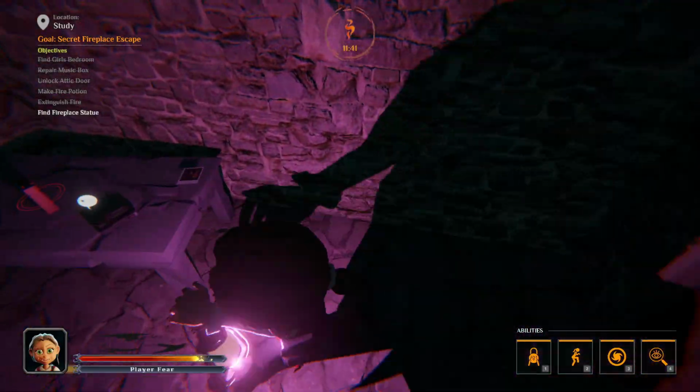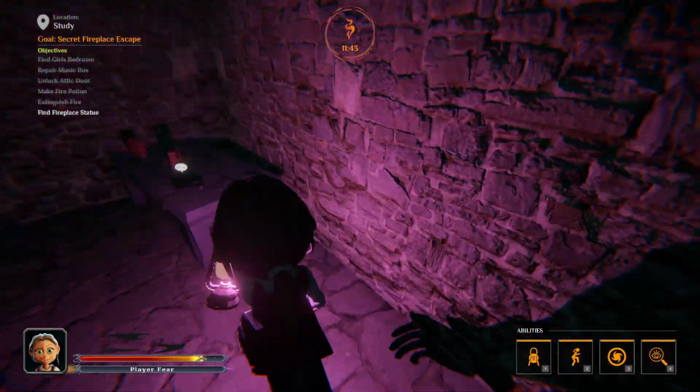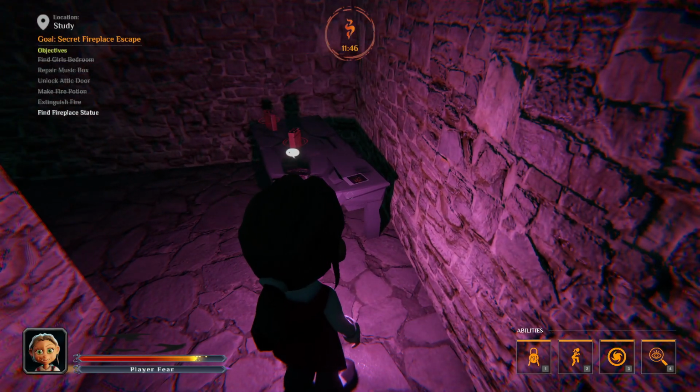Found a hidden passage behind the bookcase in the study to get away. Remember, use the snow globes and run.